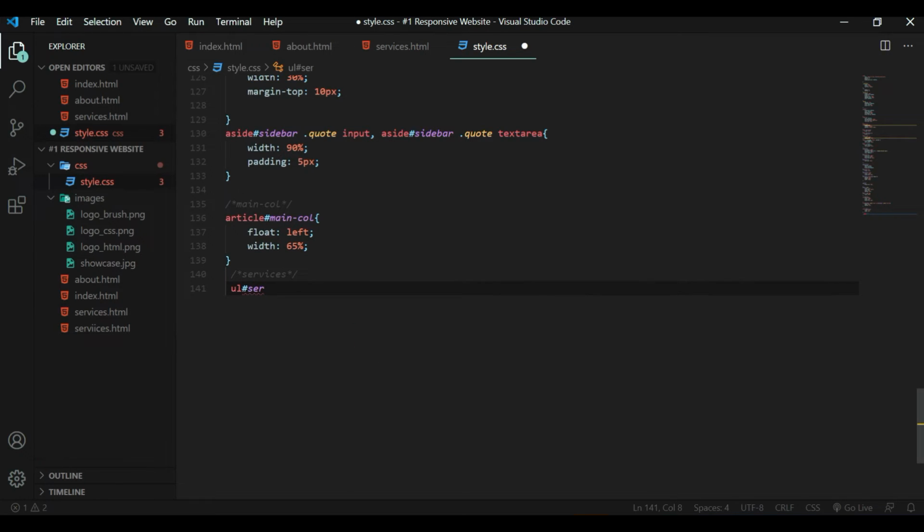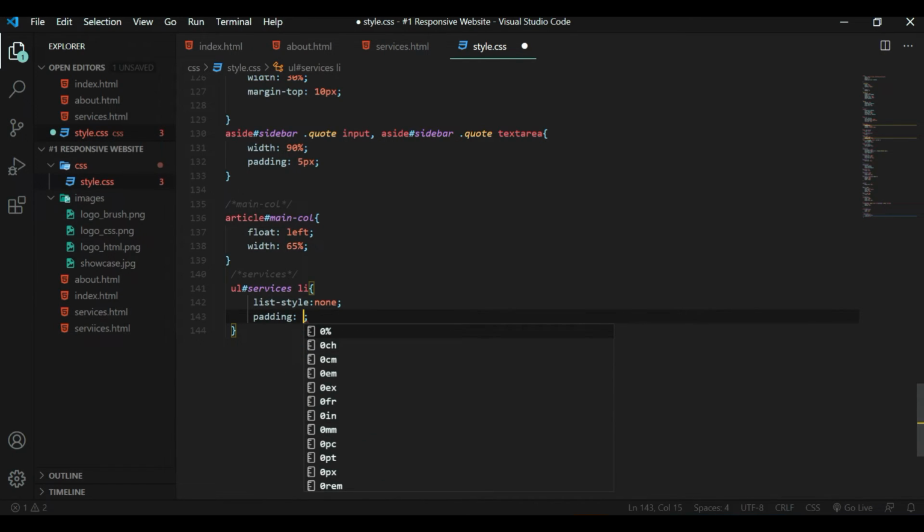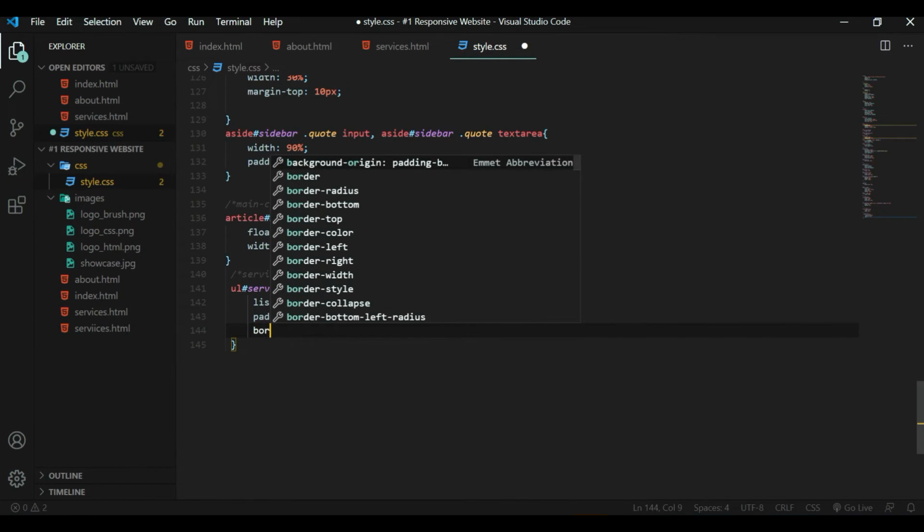Next I want to style the service. I'll just say UL. We give it an ID of service. I'll say list style none. I'll also add padding.